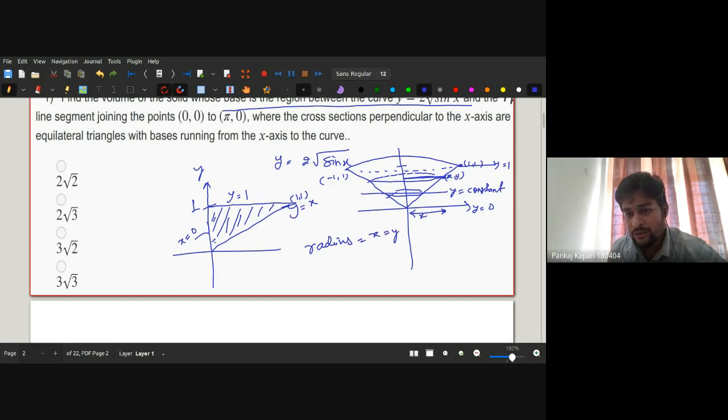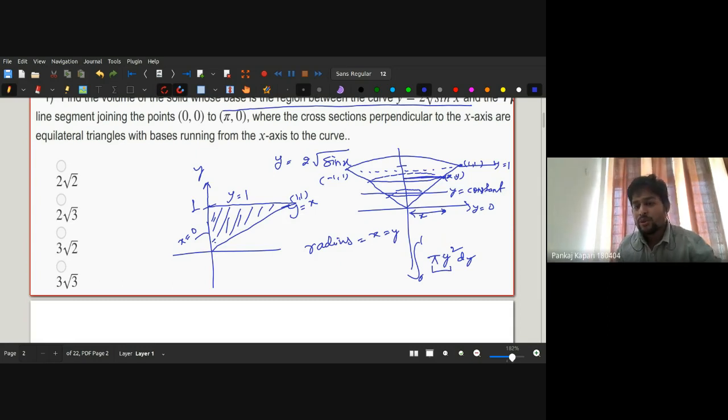Why do we want to make y the independent variable? Because you can see that the slices move along the y-axis, so y is the independent variable. You can take any slice, and for each slice the area of the cross section is pi x squared, but x is equal to y, so it is pi y squared. Now you can integrate this from 0 to 1, because this is the area of a disk, the area of the cross section.